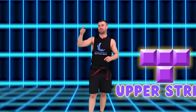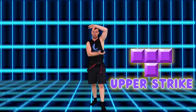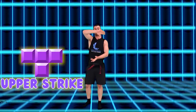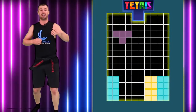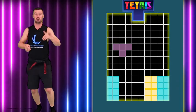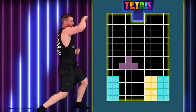So this is the T-block. It looks like a T. Now what we've got to do is we've got to turn this. To turn it around — to move it to the side is one strike. To turn it is two. Pop, pop. And that'll turn it. Got it? Alright, let's see how we go with this one. So let's bring it down. Boom. It's coming down. We need to turn it — the T's pointing down at the moment, so we've got to turn it. Let's go this way. Two strikes. Pop, pop. Good. Alright, the T's on that side, we've got to turn it again. Get it on top. Pop, pop. Good.